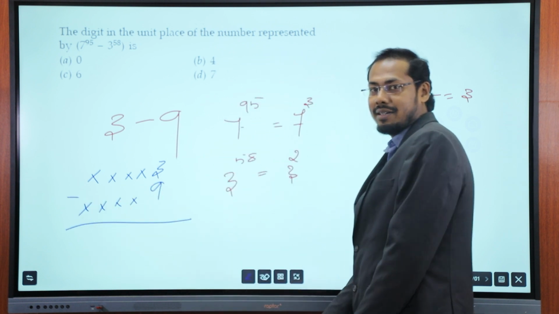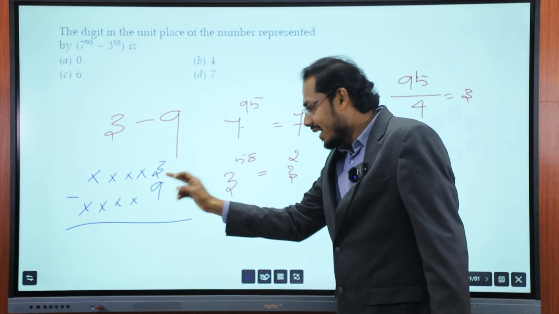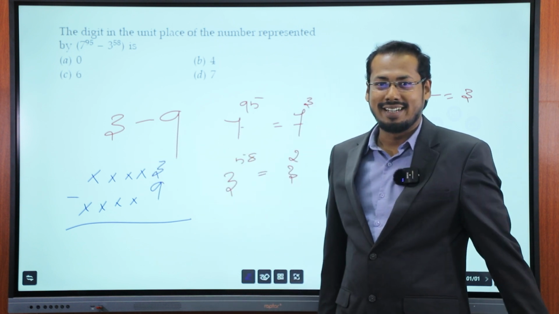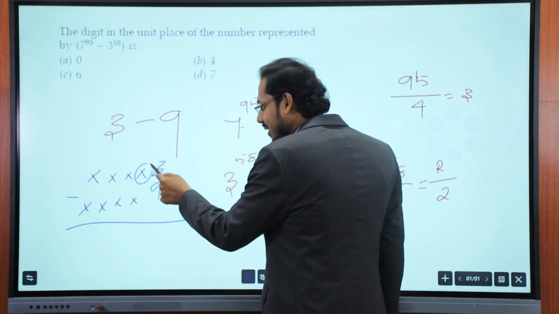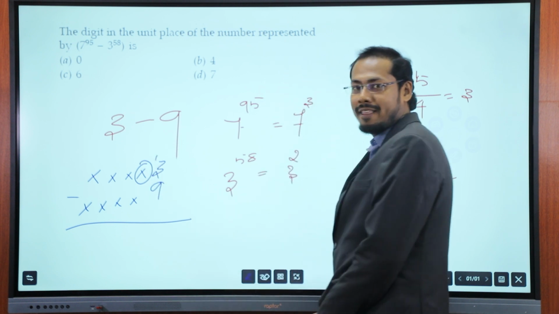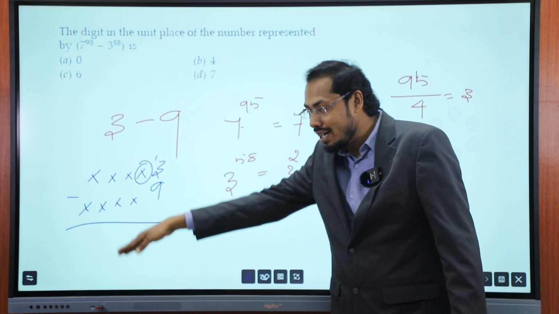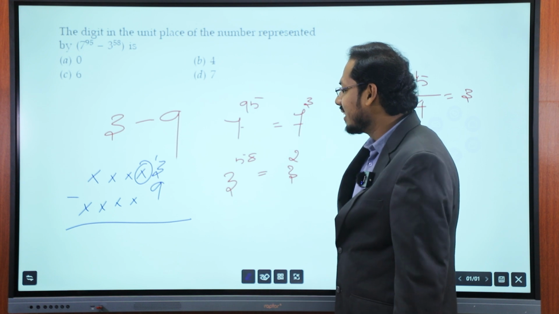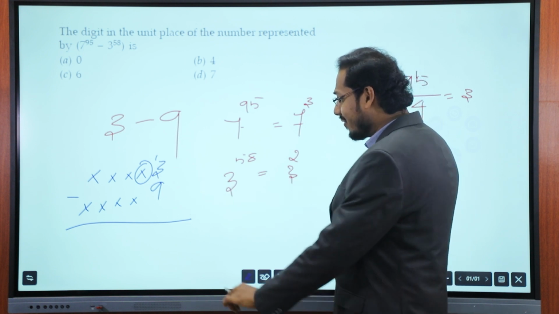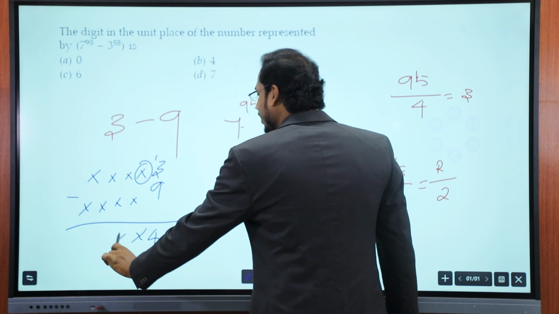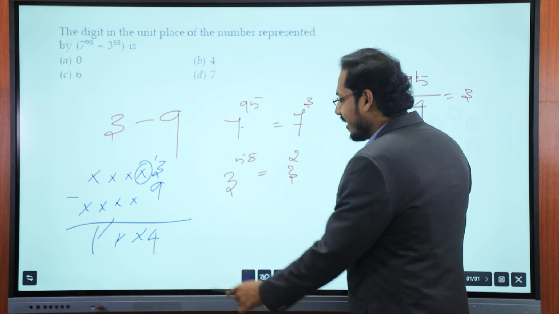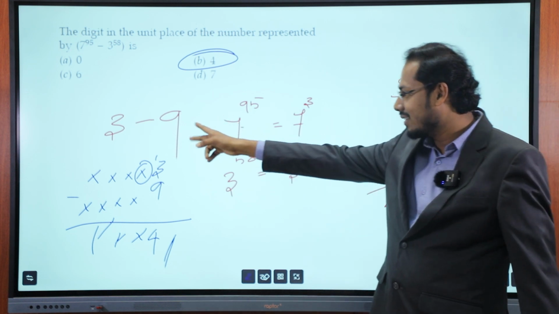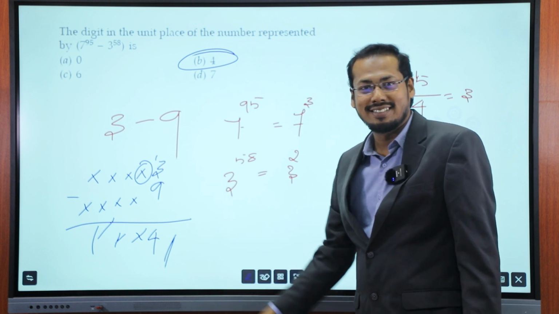Now we are going to subtract this number, right? 3 minus 9. So 3 is the smaller number. So in our school days we borrow from the previous digit, right? Same thing we are going to do. From whatever the number is given here, I need to borrow 1. So 13 minus 9, because if there is no number behind that, you can take a minus value. But there are so many digits, right? So 13 minus 9 will be 4. Then you can go, right? So our final unit digit is nothing but 4. I hope now you understand. When the numbers are like this, you should keep this in your mind, right?